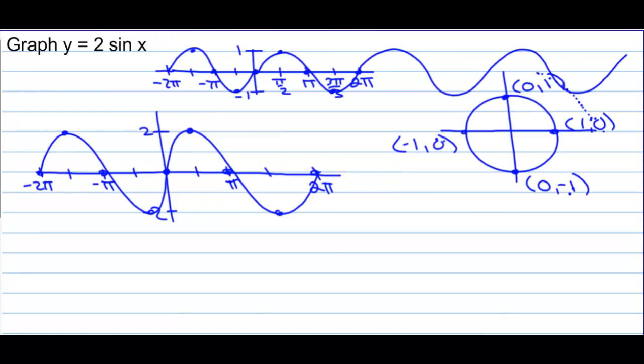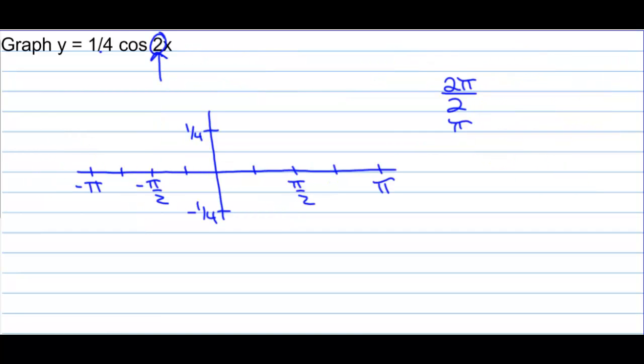We go back to the unit circle. Cosine starts at 1, goes to 0, down to -1, down to 0, back to 1. Yeah, it starts at 1, but that really means it starts at its highest point. In this case, it's not 1 anymore. Cosine starts at its highest point, which will be 1/4 on this one.